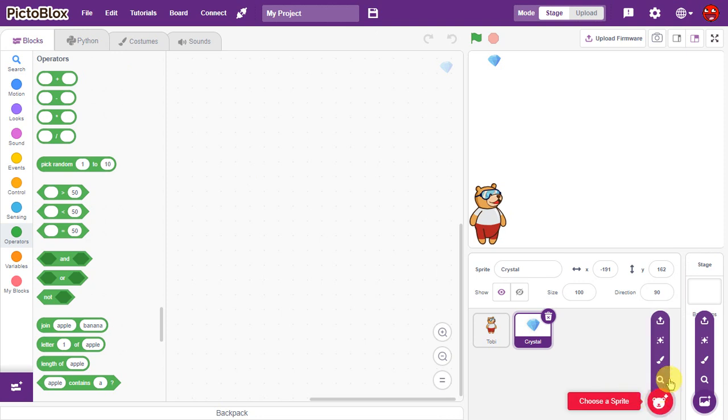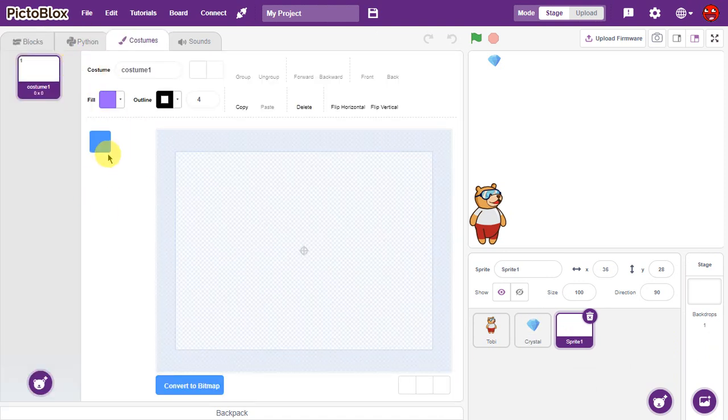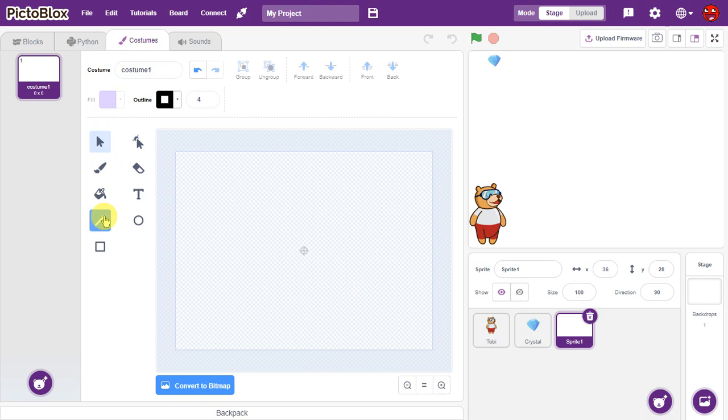So I can explain what this pick random that I'm going to use right now is meant for, because sometimes people ask, what is this pick random meant for? So now that's what I'm going to do. It's not exactly straight.